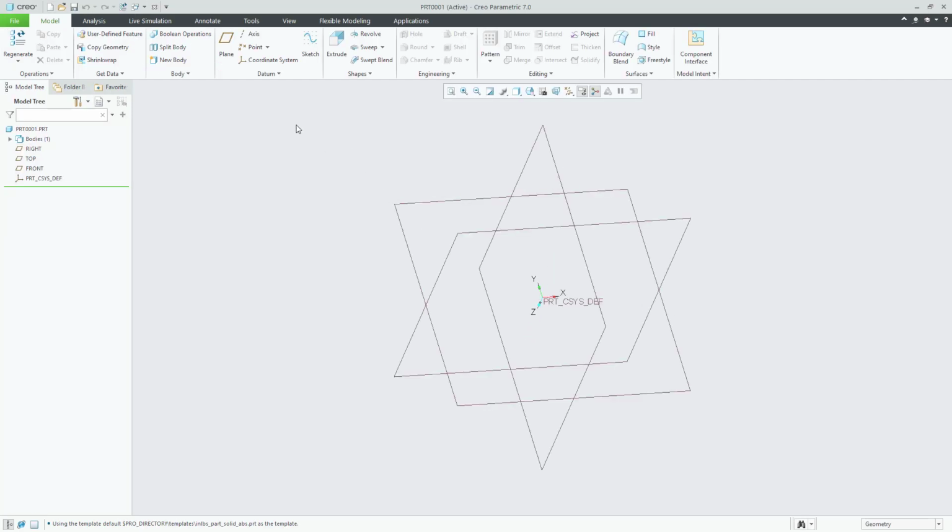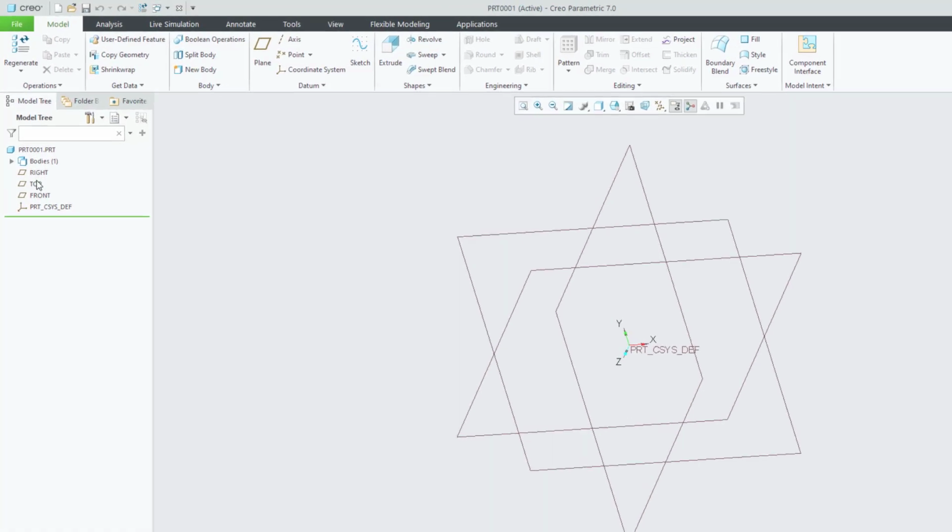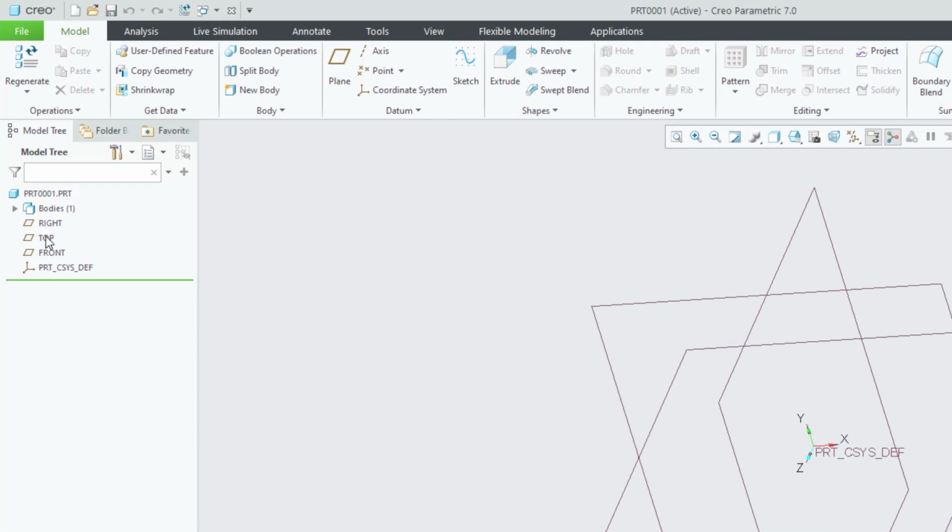You can see 3D commands given over here, and first of all we need to create some sketches. We have to be very comfortable in using all the 2D sketches in order to create 3D. We can select any of these planes to create some sketches. For now, I'm gonna select the top plane. You can select these planes from here as well.